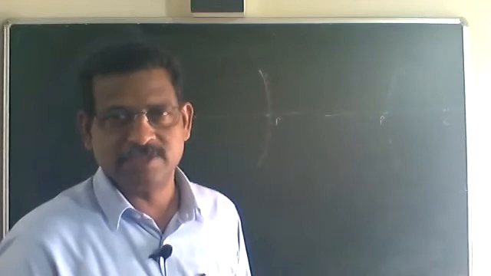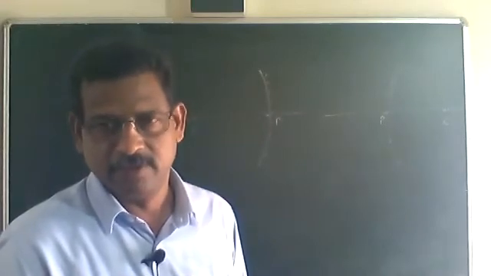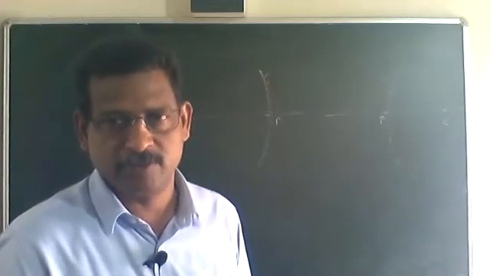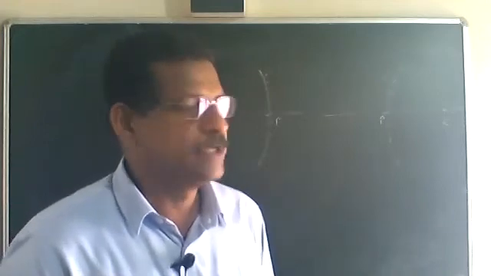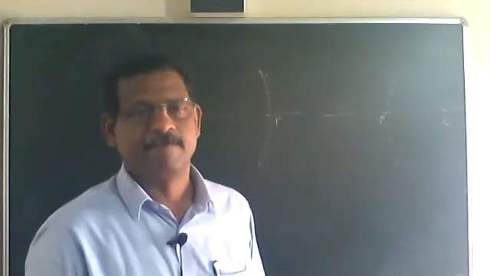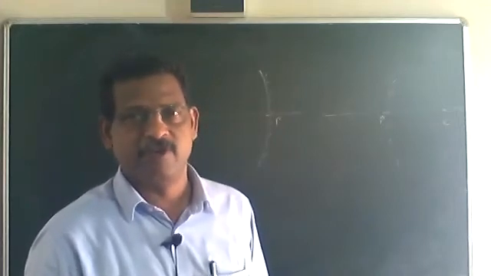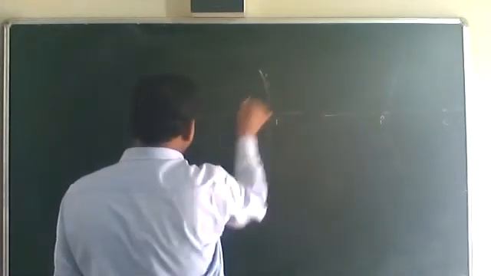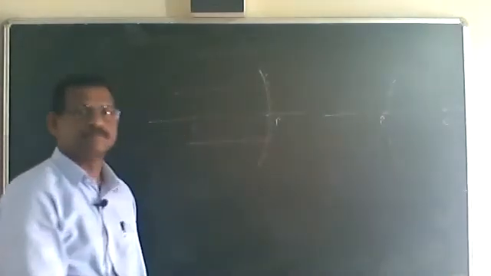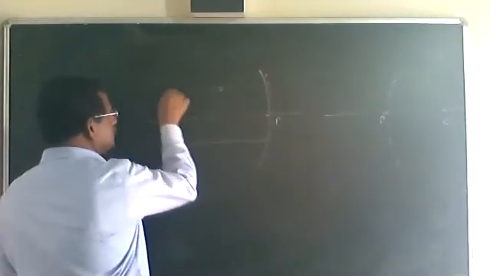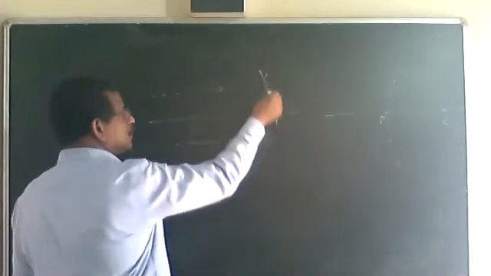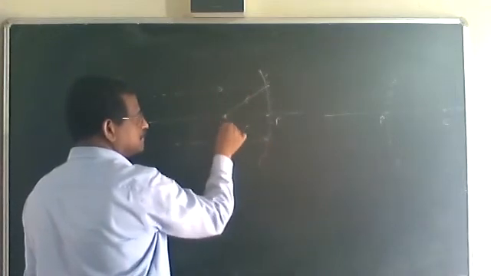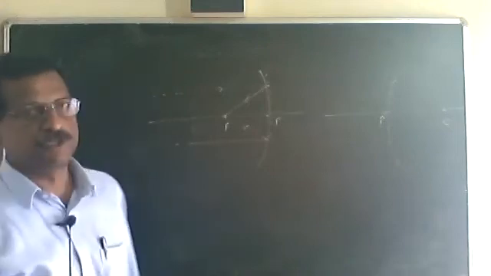Next, suppose you consider an object very far. Example, light rays coming from the sun. So a far off object, an infinite object. So for an object at infinite distance, the rays are parallel. We will see later on in optics why the rays are parallel. So if the object is at infinity, rays are parallel, and they can be parallel to the principal axis also. After reflection, they converge to a point on the principal axis. This point we call the principal focus.